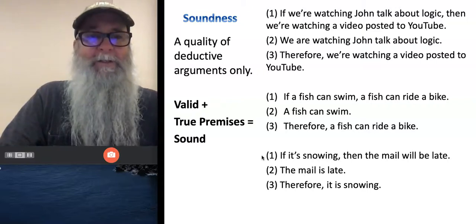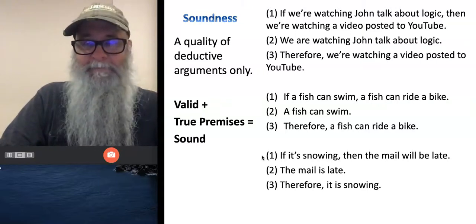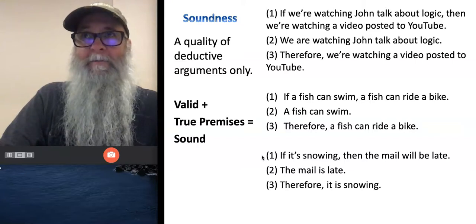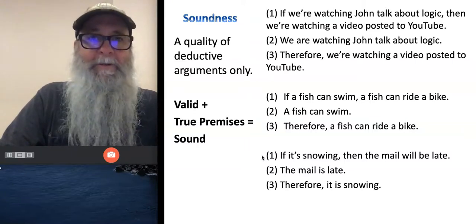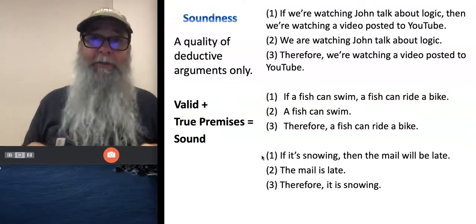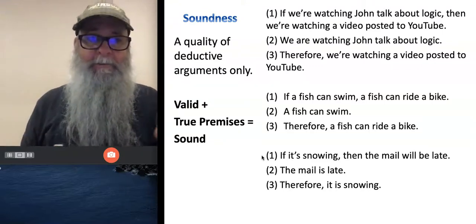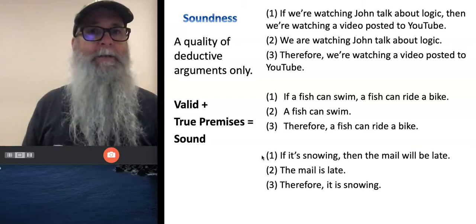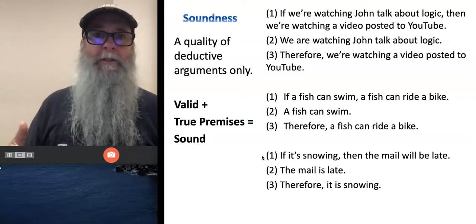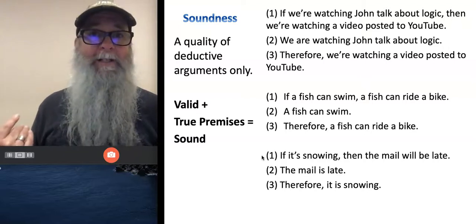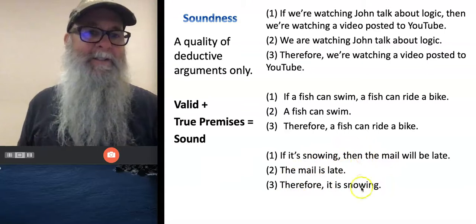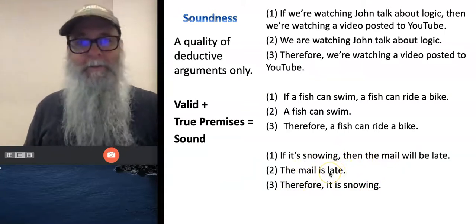How could it be false that it's snowing? Well, maybe the mail's late because the mail carrier got a flat tire. Maybe that's why my mail's late today. Or maybe the mail carrier got bit by a dog or something like that. So it is true today for me, right now at this moment, if it's snowing, the mail will be late. Again, I think that is a true statement here in Humboldt. And it is true for me today that the mail's late, but it's not true that it's snowing. In fact, it's really warm outside right now, okay? So this is an invalid argument. And again, this has a fancy name too, called affirming the consequent, but we'll talk about that later.